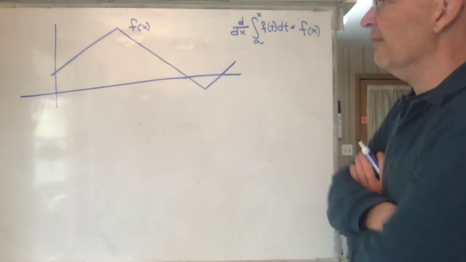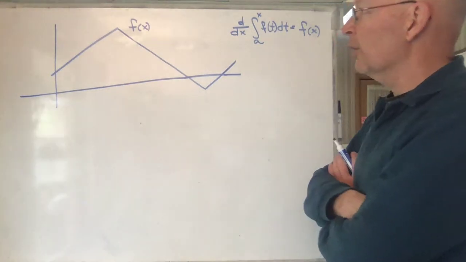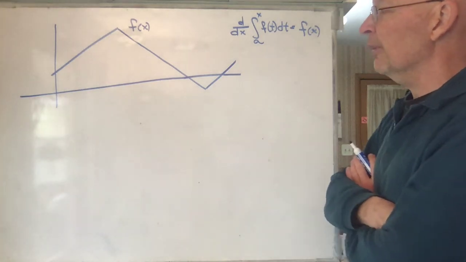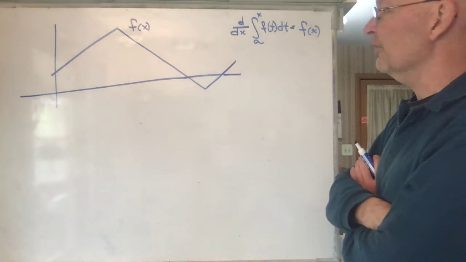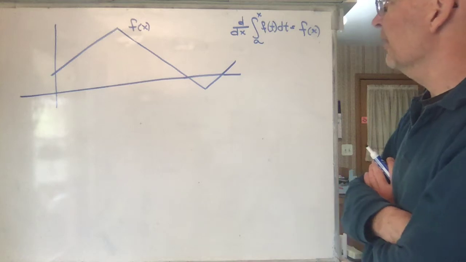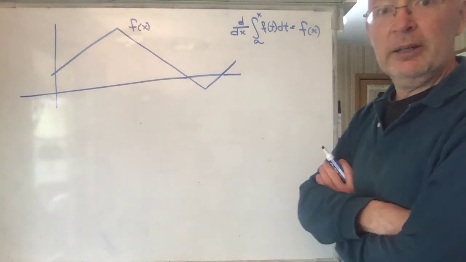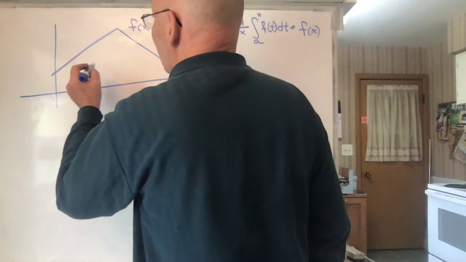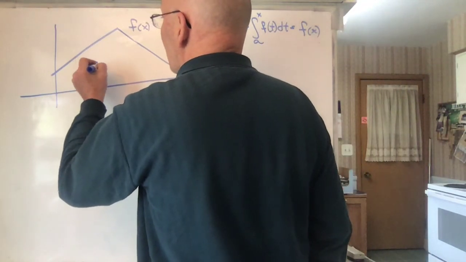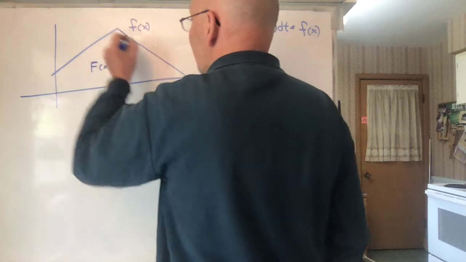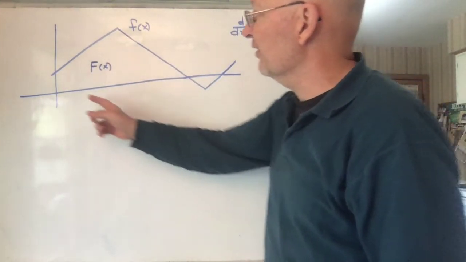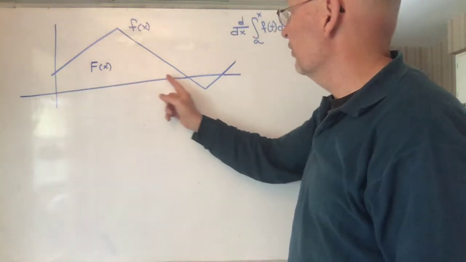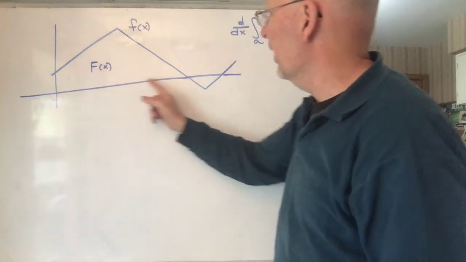I remember after having had calculus quite a while later, it just hit me. I thought, well, my teacher probably explained it to me, but all of a sudden I was just curious. Why is this the case? So here's my best way of explaining it to folks. Let's let f of x stand for, again, the area underneath this curve, and I'll be a little more specific this time and say it's the value of the integral. So from here to here, it's going to be the area, which is always a positive number.